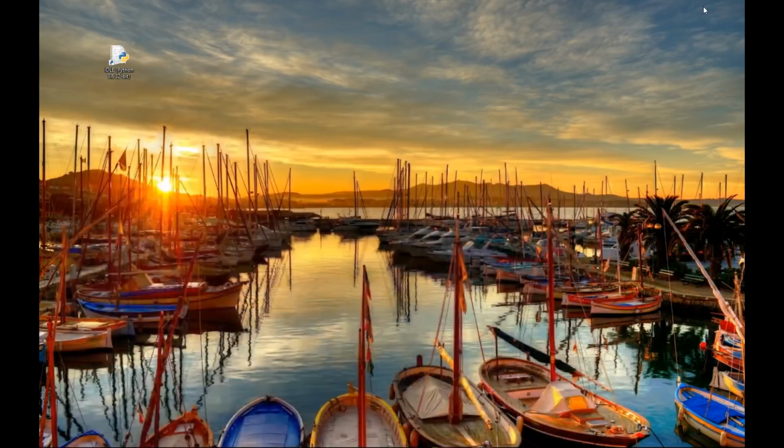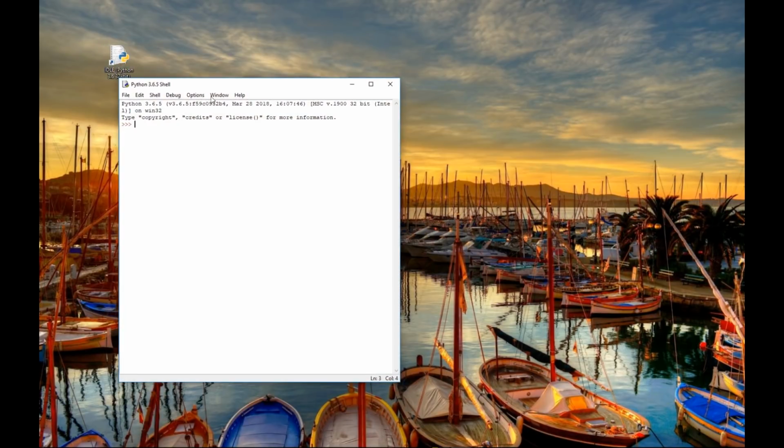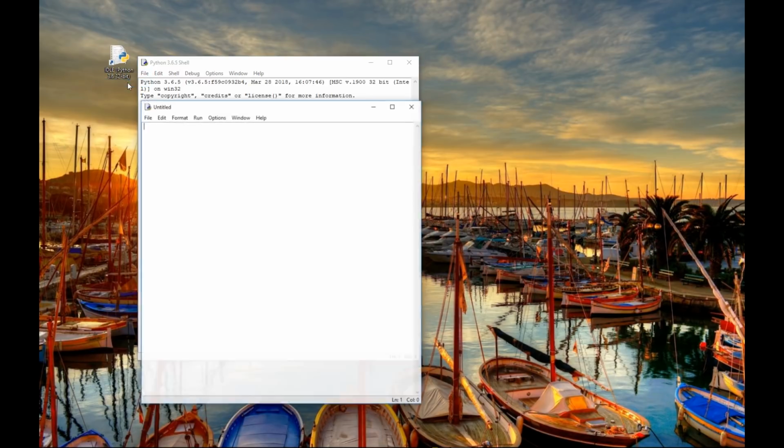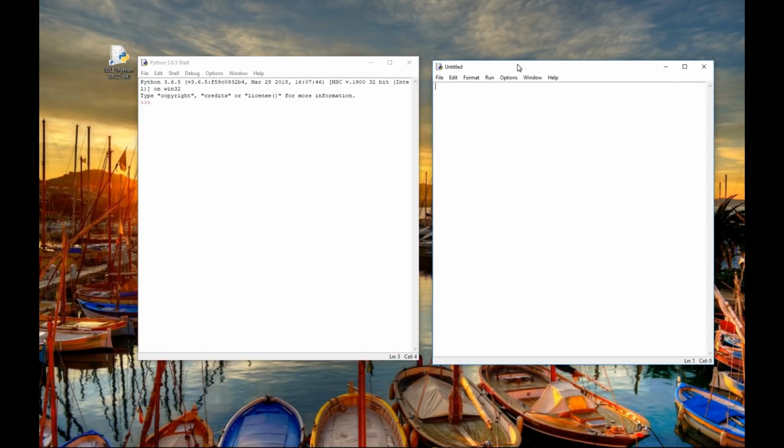Now, once you've done that, you're looking for this program called IDLE. I've got it here on my desktop. If you don't find it on your desktop, then look for it in your start menu, and you just double click on IDLE, and that will bring up this window here, which is called the shell, and it's got these three chevron prompts on it. Now that in itself is not very interesting. What we want to do is start writing a program, and to do that we go to File, New File, and that will bring up an editor.